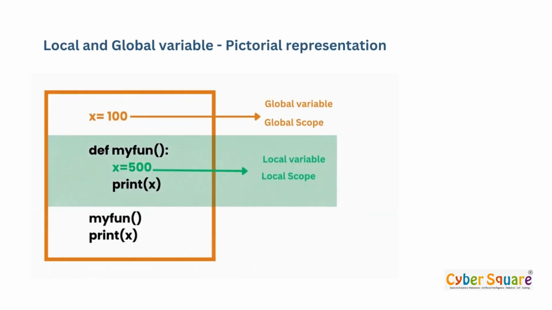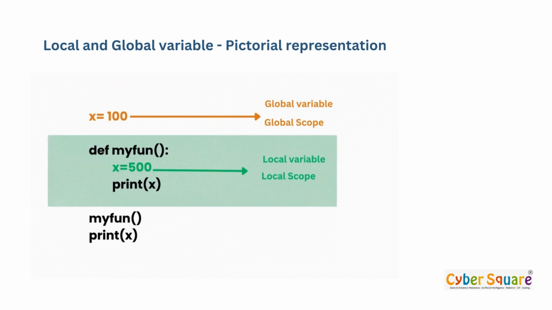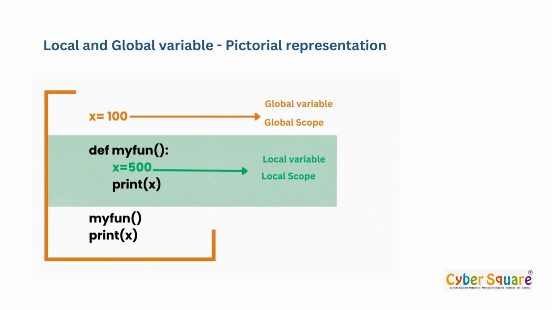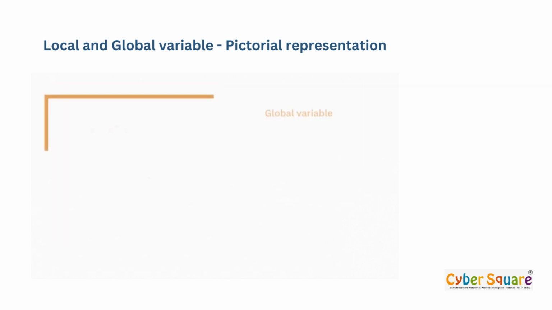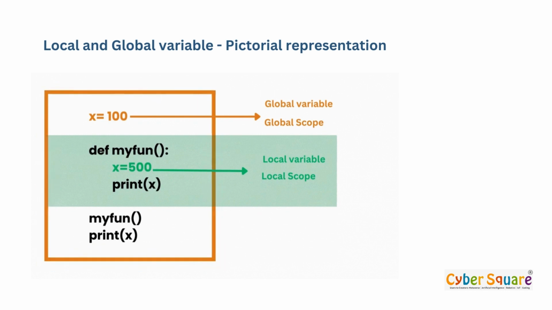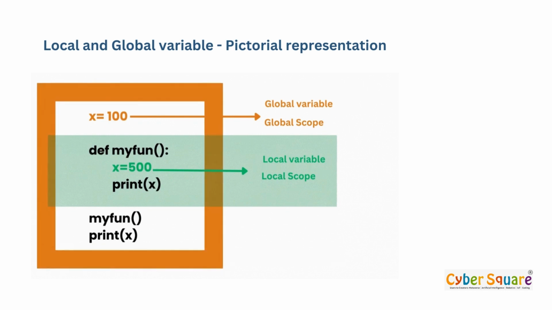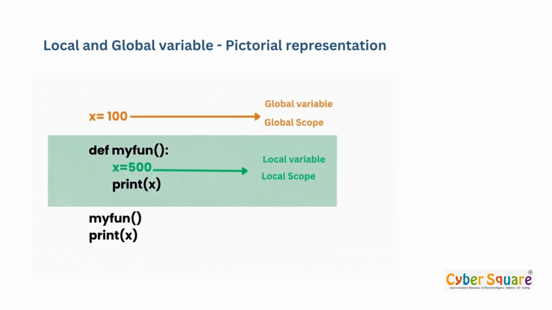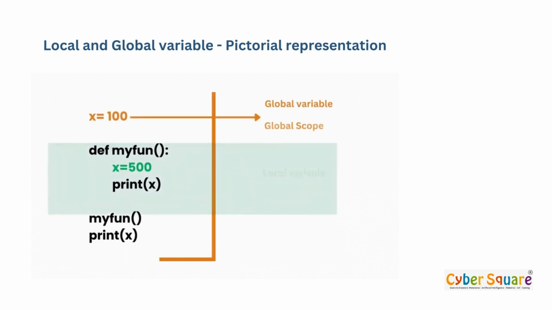Here's a pictorial representation illustrating global and local variables, which you can refer to for a clearer understanding. In the image, there might be two main colored areas representing the global and local variable scopes. Brown color could represent the global variable and the green color the local variable. The globally accessible variable might be outside a box or in a widely visible area, reflecting its program-wide accessibility. The locally accessible variable might be inside a box or designated function area to show its limited scope.